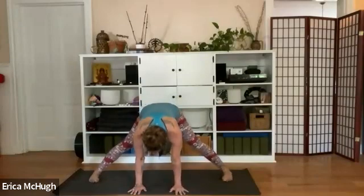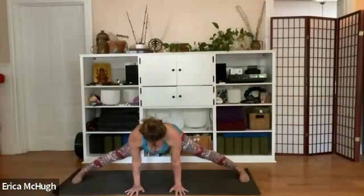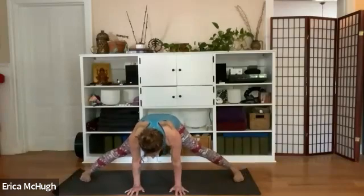Start to widen your feet. Put weight over and past your wrists a little bit, grip with your fingers. So you're mostly almost in a high plank feeling in your upper body. Don't bring your legs too wide if you don't feel like you have the strength in your arms. And go ahead and bring your feet in a little bit.